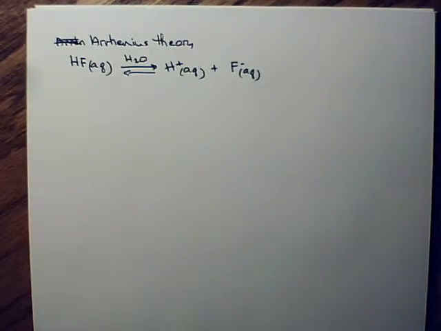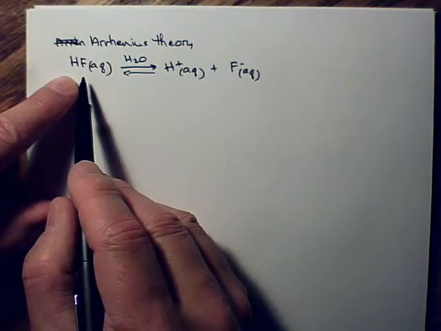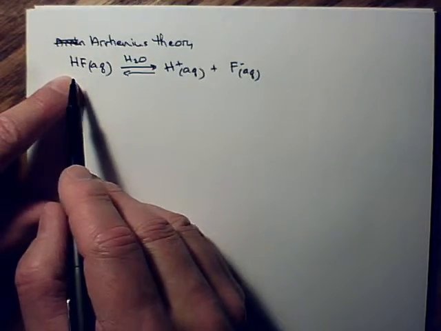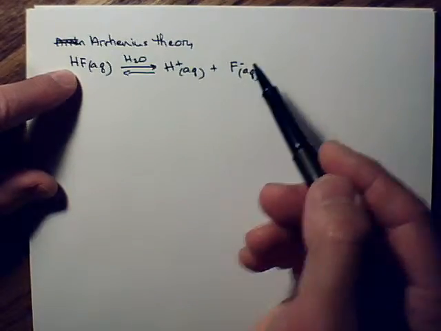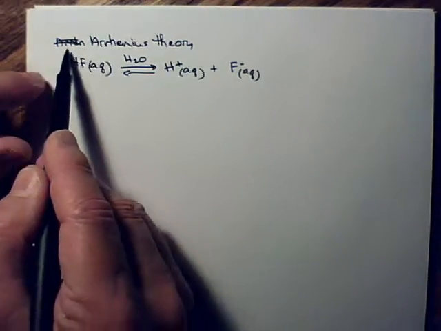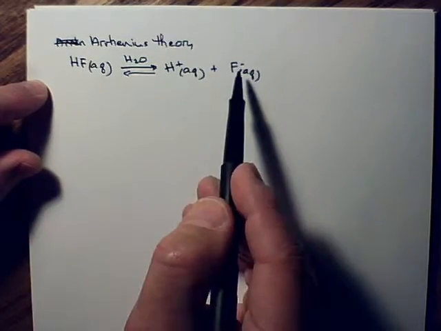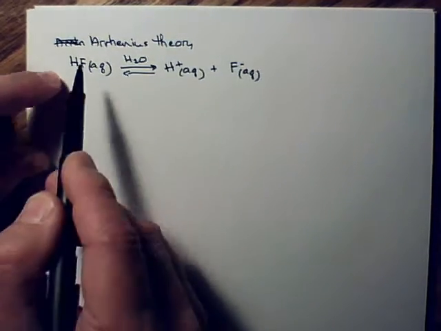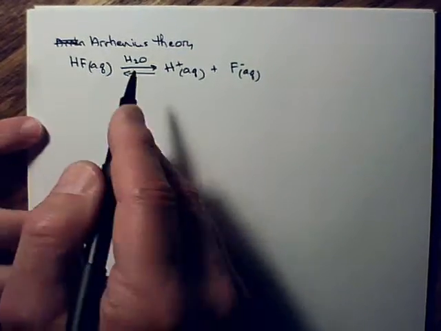But I want you to understand, in theory, the reason it seems not to be dissociated completely is because, in fact, it only dissociates completely at different times. So you have a forward reaction going on and a reverse reaction going on, so you can't completely get rid of all of this. It never completely goes away. You have some of this, mostly this actually, and very little of this. So that's the Arrhenius theory.